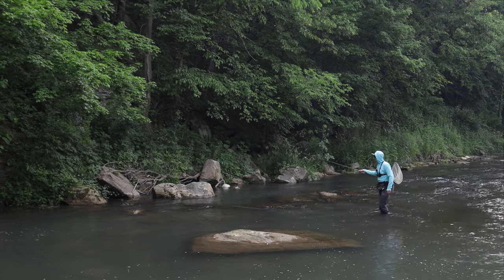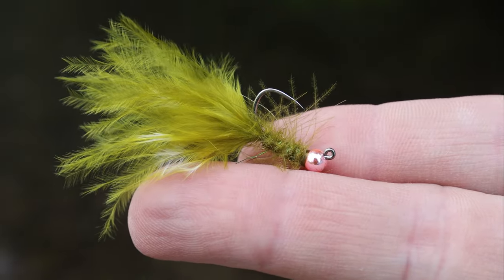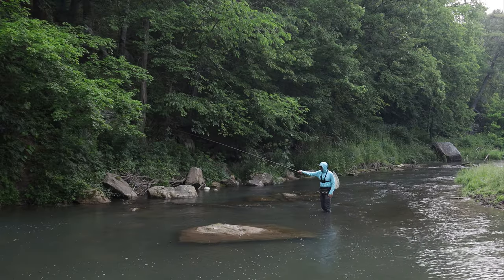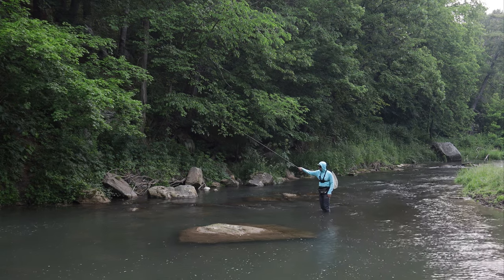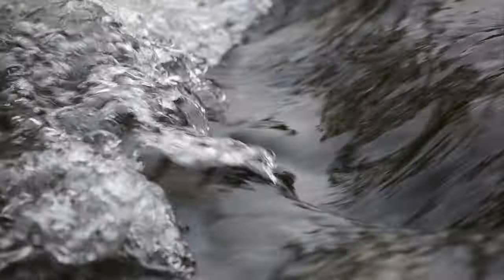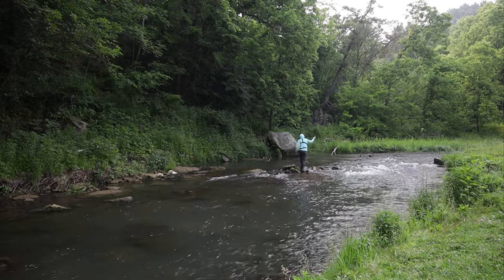Another hit. I'm using a jig streamer today. It seems like I've been getting quite a bit of reaction strikes to it. Kind of some short striking going on, but we're gonna stick with it. I really like a jig streamer to kind of patrol around these rocks, cast behind rocks, move it upstream, nymph it downstream. Very versatile, and one of my favorite attractor and general searching patterns. Fish on.